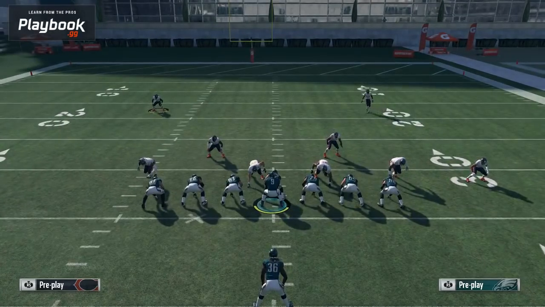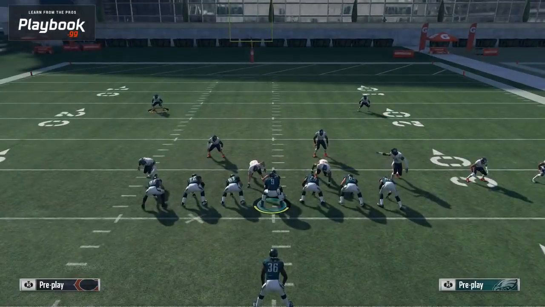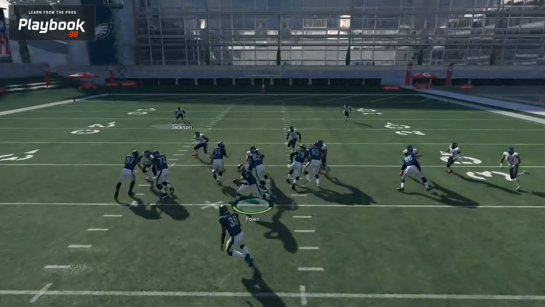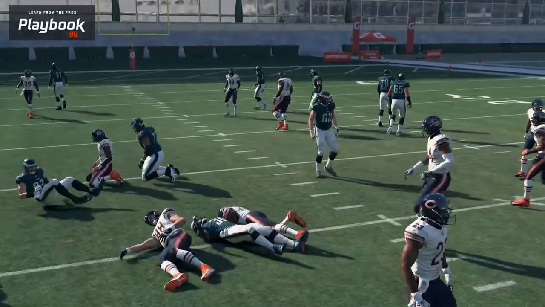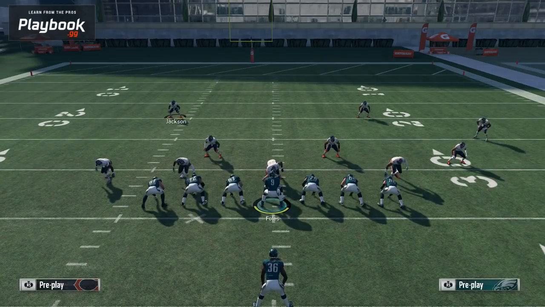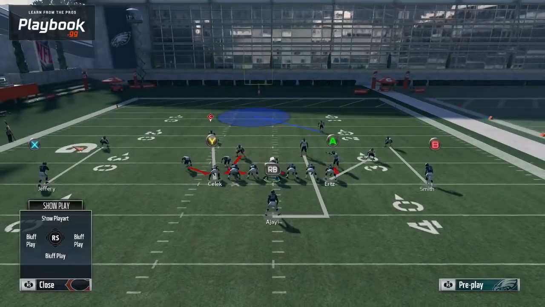I'm going to go ahead and run it one more time to the wide side of the field just to show you that it consistently shuts it down, and then we're going to focus on the short side. So here comes Amukamara again, blows it up in the backfield for a loss. Now we're going to focus primarily on running this to the short side because that's all the community is doing right now. So this is a cover zero blitz, and this is a perfect segue.